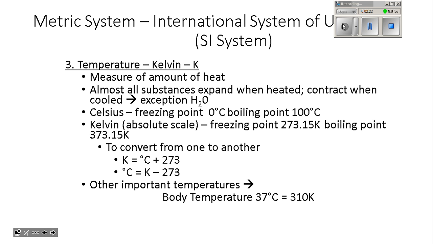What we will actually do is really only use the 273. So let's say that something is 32 degrees Celsius. How are you going to convert that into a Kelvin temperature? Well, you're just going to add 273 to that. So when you add that all up, you would get 305 Kelvin. And that will be something that you will need to be able to do quite often as we work our way through, like I said, especially the gas units that we'll work on.